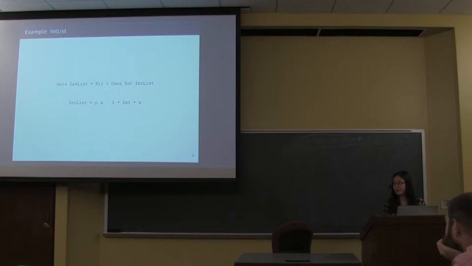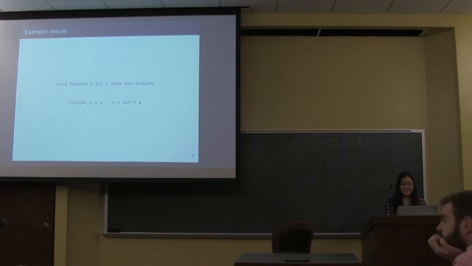I think maybe one thing that will help is if you think of mu as sort of like a lambda at the type level that is fed into a Y combinator at the type level. What the Y combinator does is it takes this abstraction and basically ties the knot by making A this recursive thing inside this abstraction. Just making a recursive type out of essentially a functor. I'm going to try to explain some of that further into the presentation. You can think of plus and multiplication as sort of intermediary syntax along the way, where plus is like a Church encoding. So don't look too much into it right now.